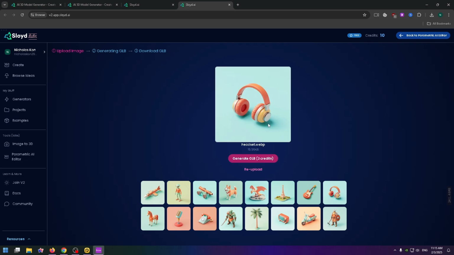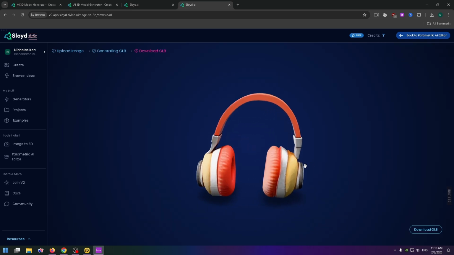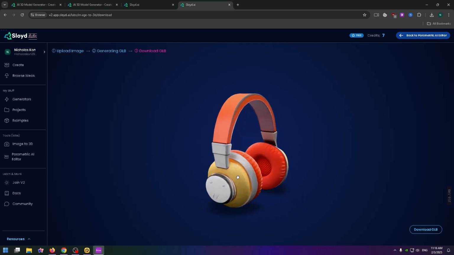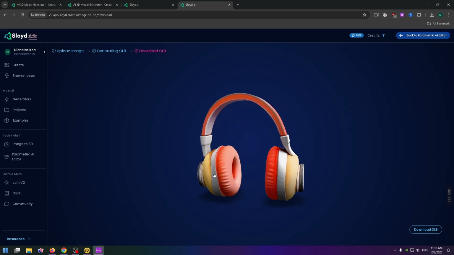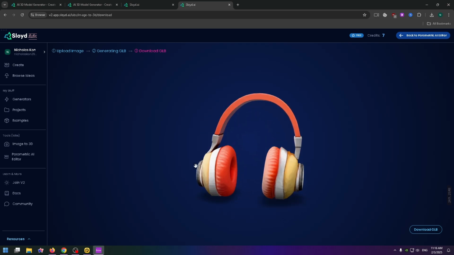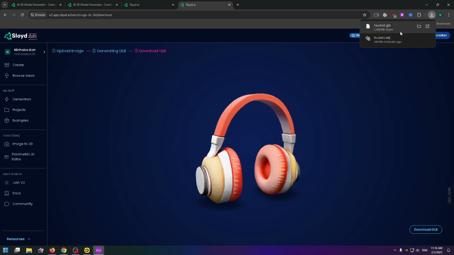As you can see, now I have only 10 credits, but for this operation we will pay 3 credits. So let's click on the generate button, and this is how it looks like. It's crazy. It looks very good, to be honest. Yeah, it's a little bit crooked, but it's really a good result for online AI model. And of course now you can download this 3D model as GLB format.